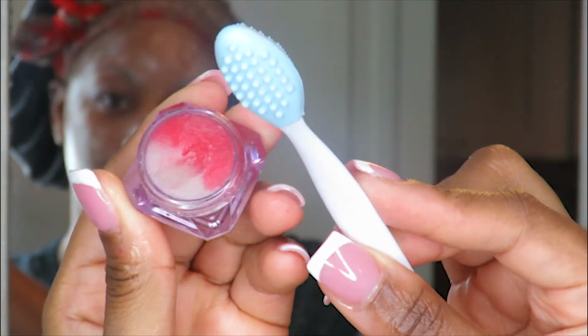And then I'm going in with that Everything Glossy lip scrub and lip brush, in Fire and Ice, and I'm just scrubbing my lips because that's a part of skincare. You don't want to be kissing nobody while you got dead skin on your lips. Y'all ever had a boy try to kiss y'all and he got dead skin all over his lips? No sir, you too old for that. Dead skin be gone. Our lips are on our face, and that's one of the first things people see. So treat your lips right. Go get y'all lip scrubs, all right?